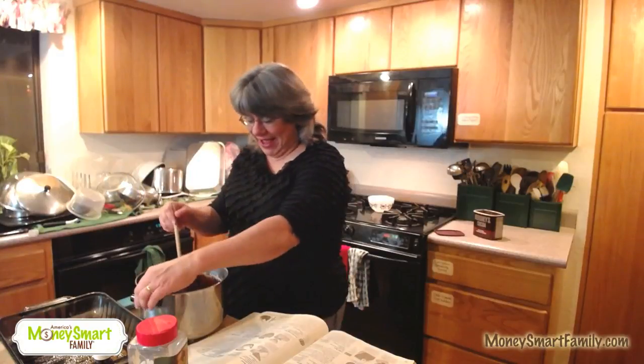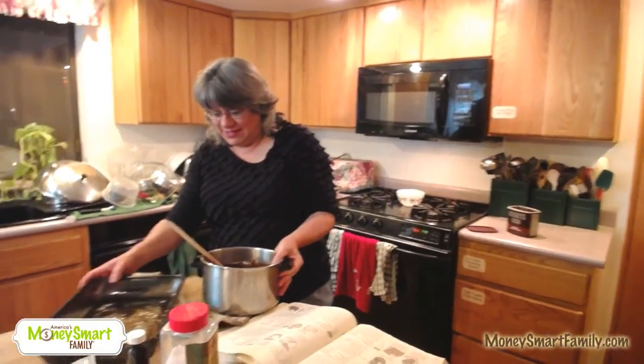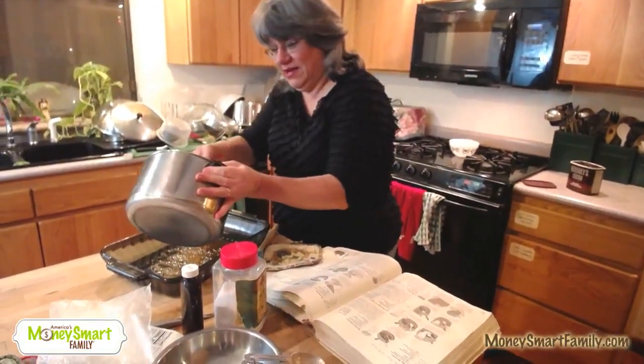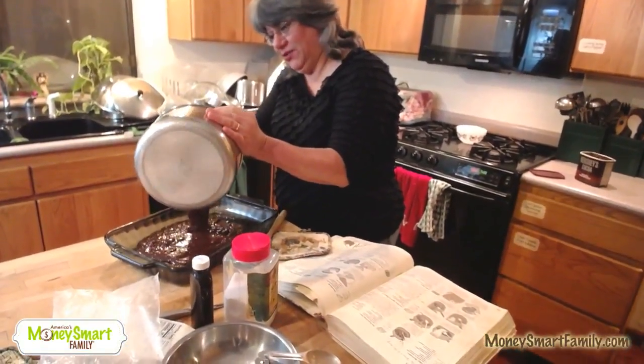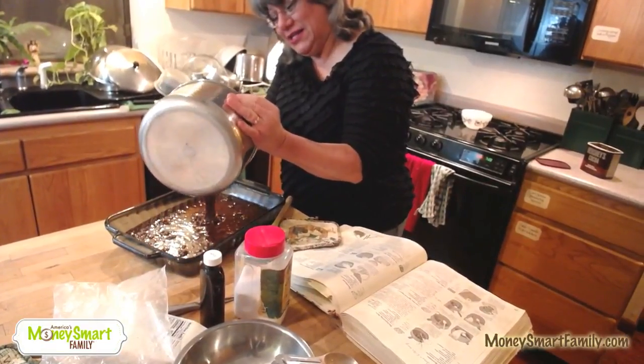Male brownies. Okay, can you see I'm going to pour this? Can you see how I'm... I can see clearly. Okay, now. Here we go. Into a greased pan. Why? I don't know. There's so much butter in this recipe. I don't know why you need a greased pan.